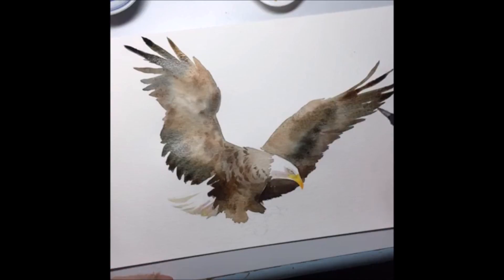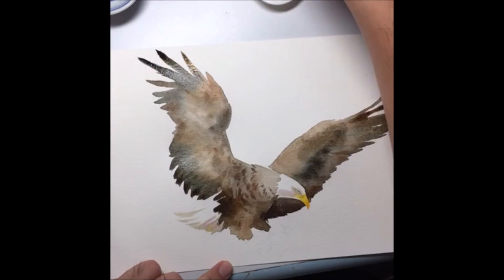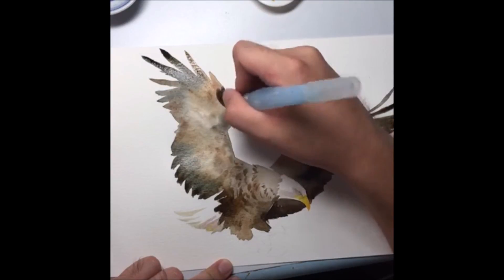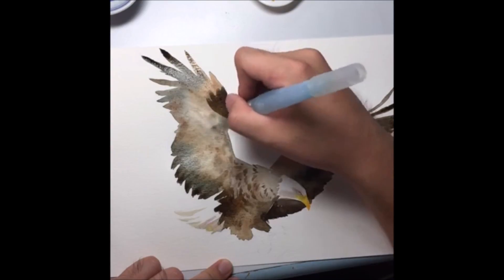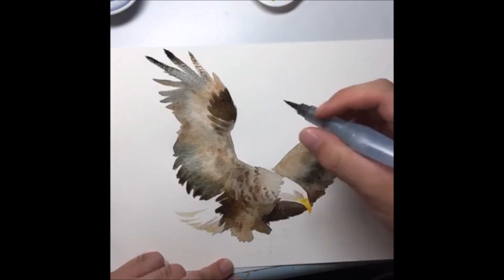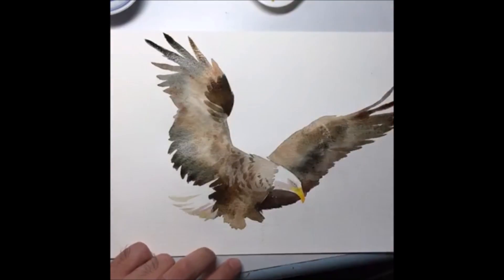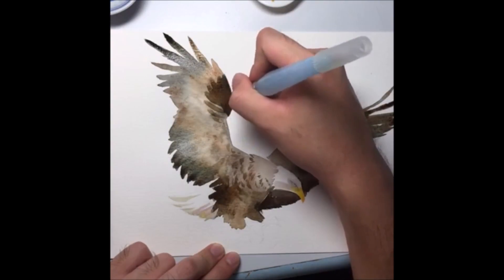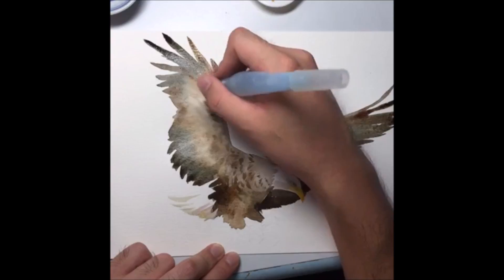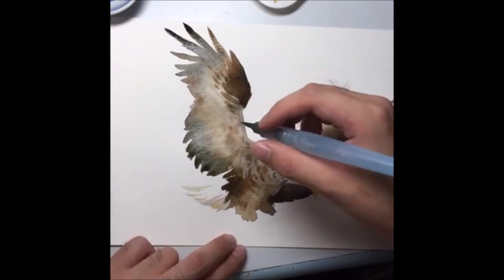Our wing is pretty dry now, so you can add multiple layers to make it even darker. I'm using burnt umber, raw sienna and indigo, painting this way and introducing the feathers. Making the top part darker and creating a bit of stray feathers towards the end. For the top part, leave a tiny little gap between layers — first layer and second layer — just creating a bit of feathery layering effect.